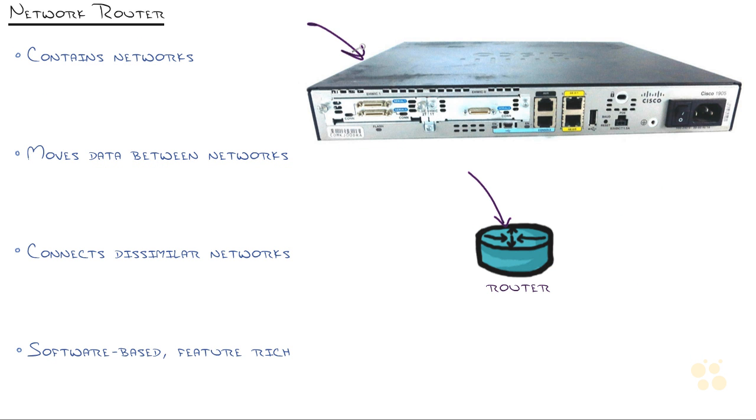Look at this picture right here. This is actually a picture of, what is that, a 1905 router. Now, on here, you'll see a console port. Use that for management. And an auxiliary port. Use that to connect a modem if you've got one of them. I mean, nobody uses the aux port anymore.